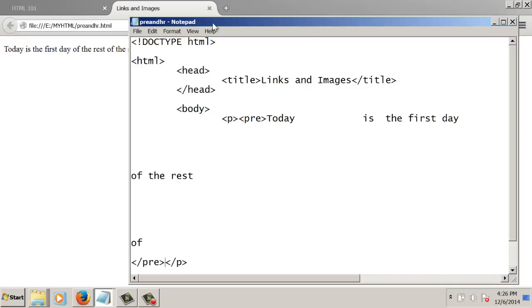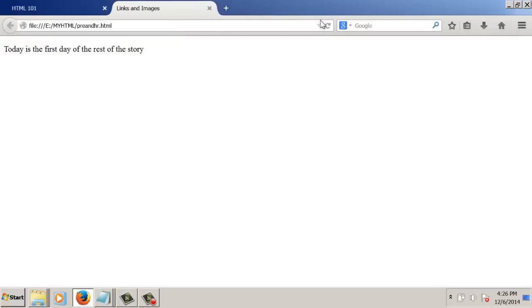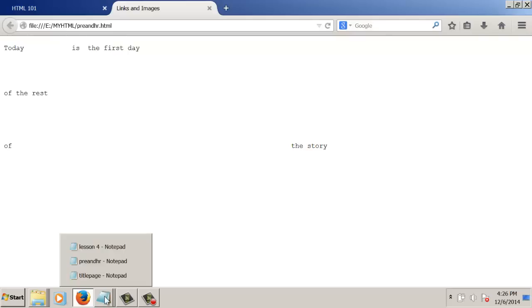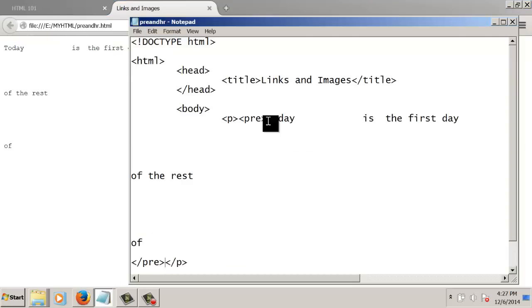File, Save, and go back here and hit refresh, and now you see that every way that I wrote it, it appears that way. So today, space, is the first day, all that. This is really helpful, say, for example, if you're going to write a poem or song lyrics or something of that nature and you want to skip lines.